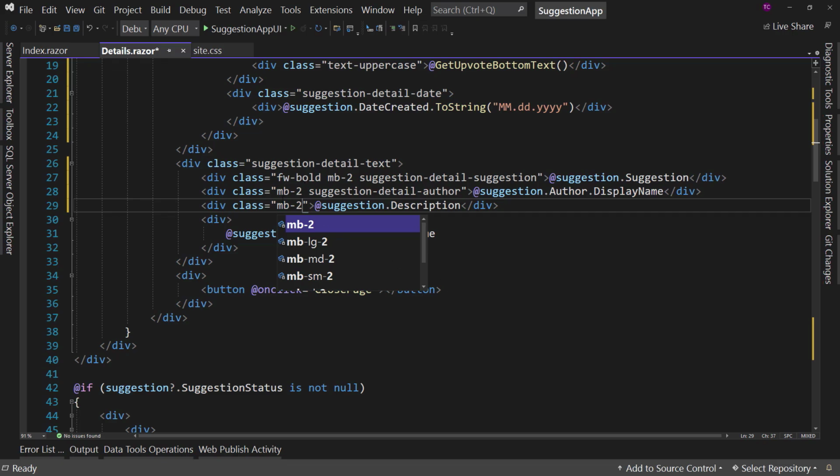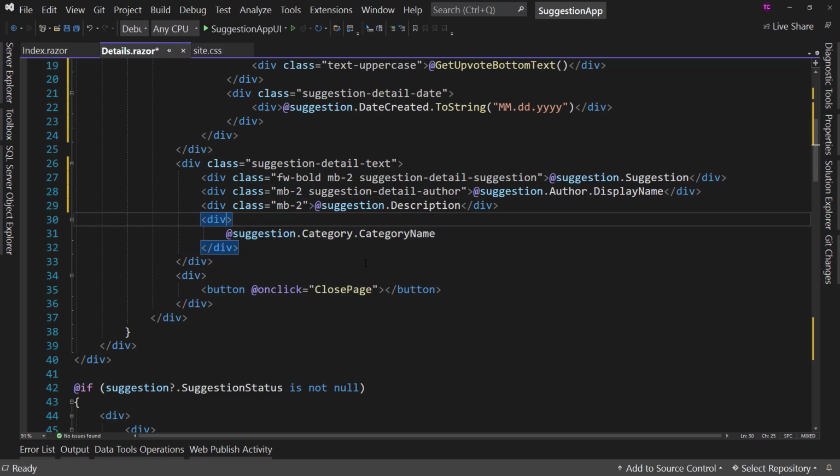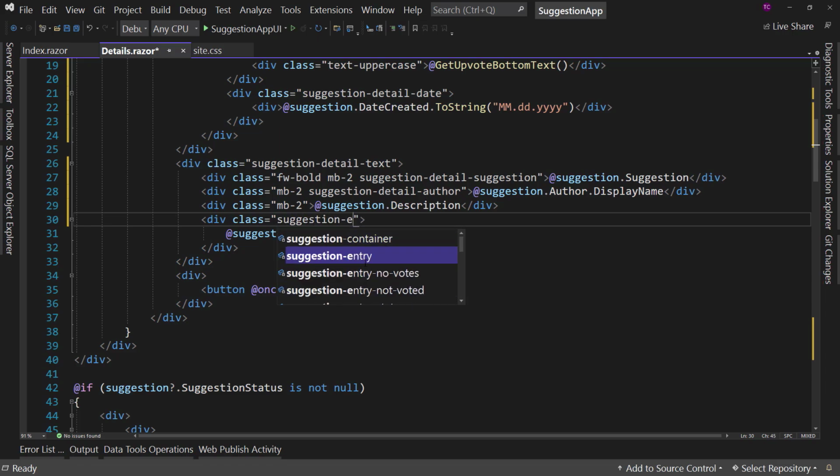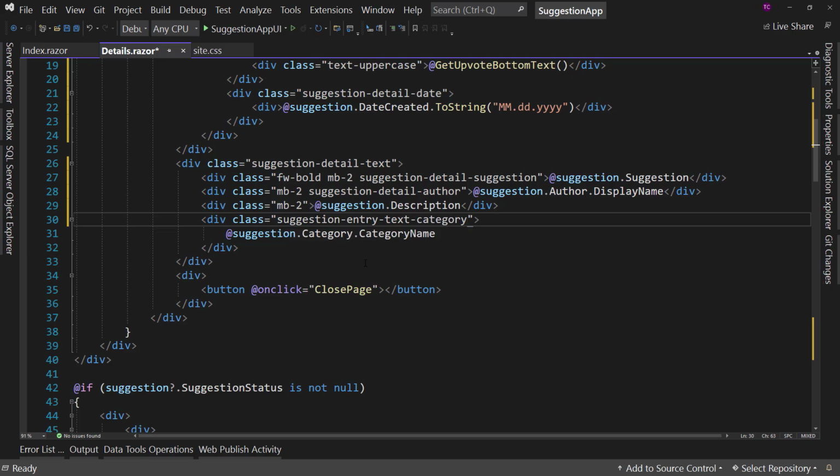And then for this right here, which is our category name, we have a class equal to suggestion entry text category. So that's a reuse. Notice suggestion entry, not suggestion detail. This is the same formatting, so we're going to use it the same way.